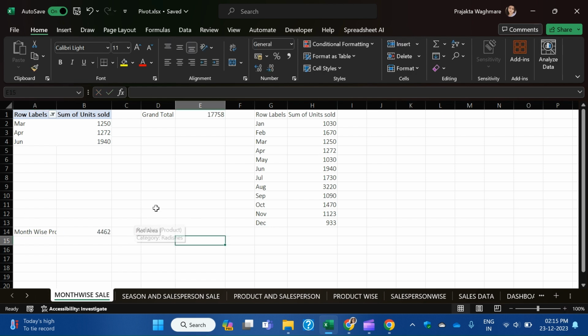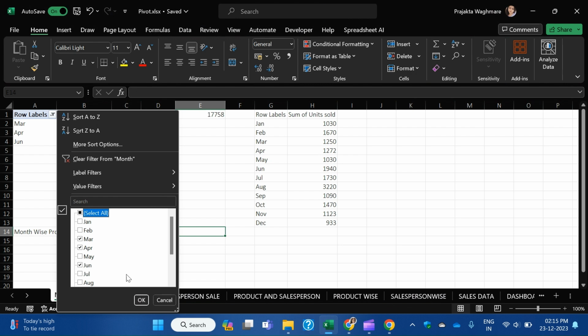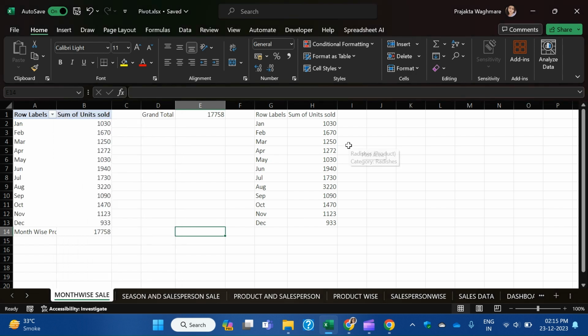Okay, yeah, so I got the grand total, I got the month wise profit. Now what I wanted to know is my highest profit for the month. So again, what I can do is apply the max formula or do the ranking.